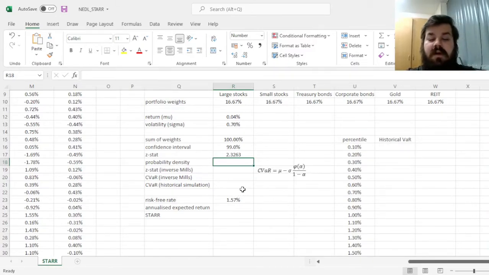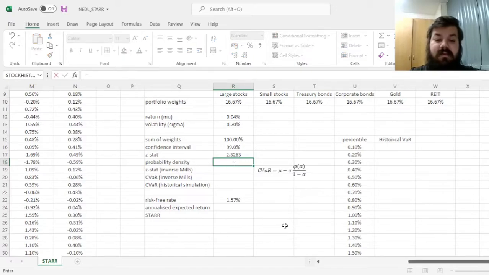I've got separate tutorials on both of these methods, so I wouldn't focus on their assumptions and limitations. Basically, we've got a normality-assuming inverse Mills ratio calculation, which is represented in this formula. And we can also approximate a historical conditional VaR using the percentile function. So let's do both one by one. First of all, for the conditional VaR using the inverse Mills ratio, we also need the probability density function, which is the NORM.S.DIST function of our Z-stat. And we want our density function, so 0, non-cumulative, giving us 0.0267.